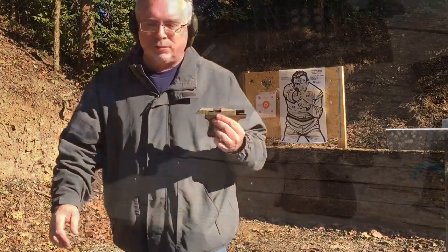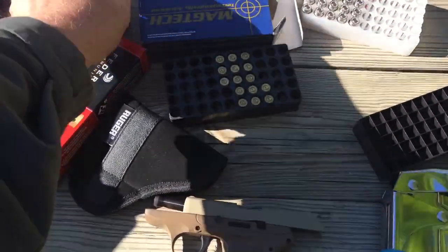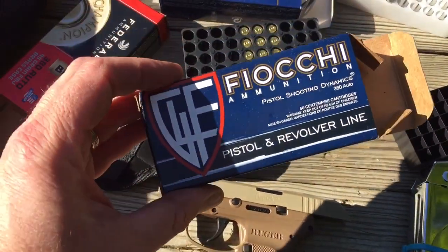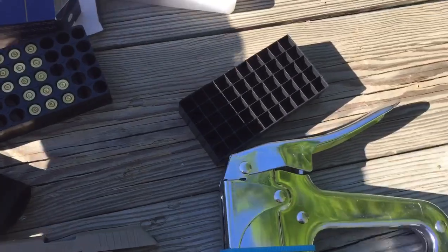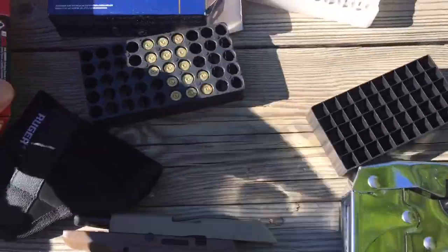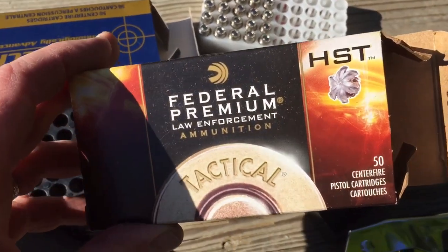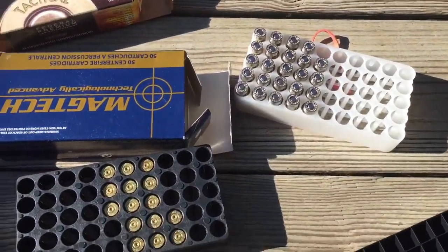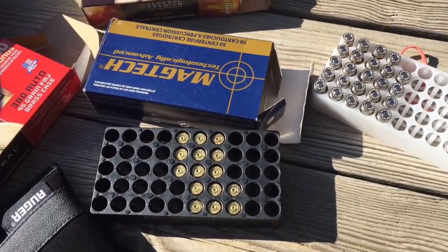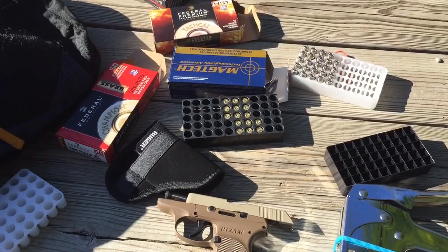Reliable with FDE. The only trouble I had today was with the Fiocchi. For some reason, it did not like that; I had about 3 or 4 jams. Federals were fine, Federal practice ammo, and my Federal HSTs, which seem to have a lot more oomph to them than the practice ammo. So we'll see. I have to decide whether or not I'm ready to go with this, or maybe I will give it another couple range trips.